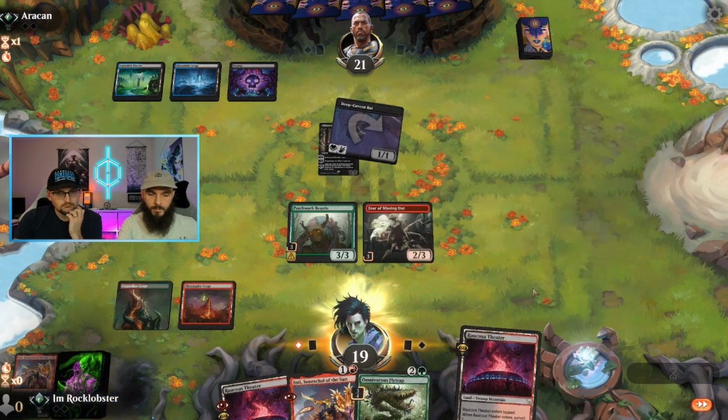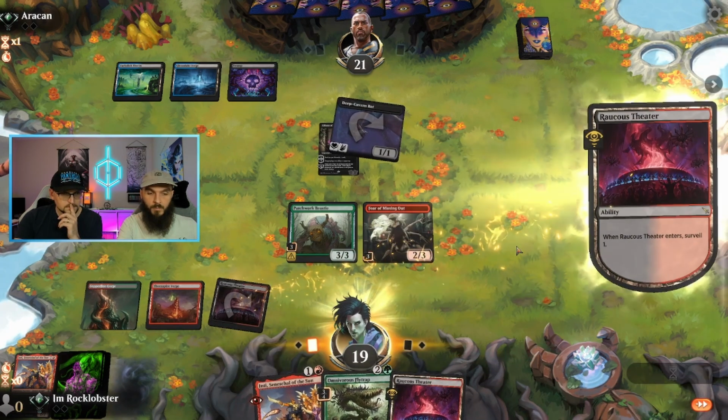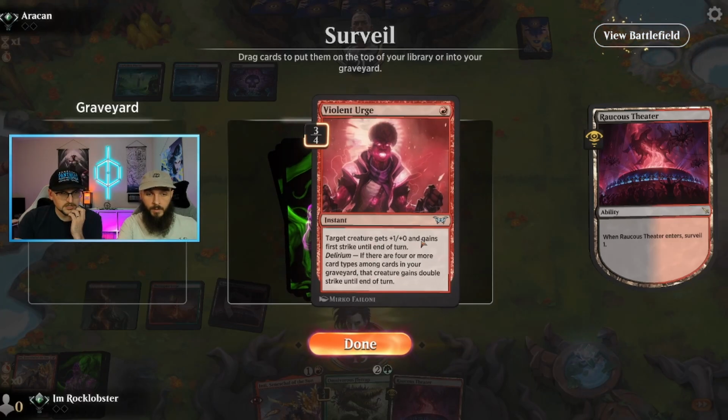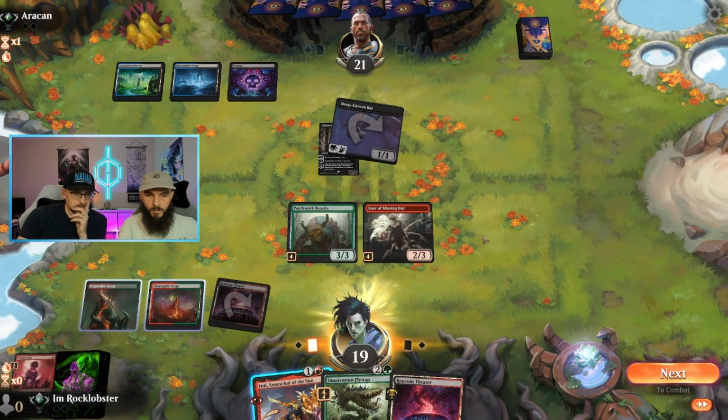Creature. Land. Play the Rakdos Theater. See what's going on. Probably gonna mill it, most likely. Mill it. Instant works. Click it. Unlocked. Click it. Do we play Inti here?